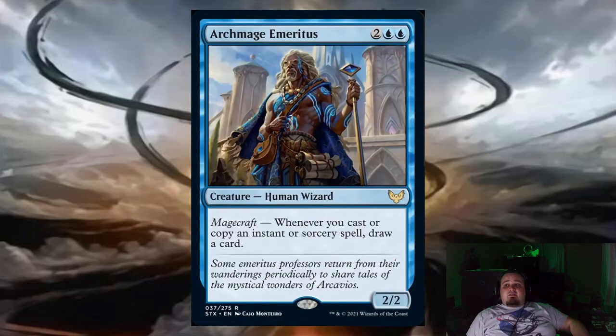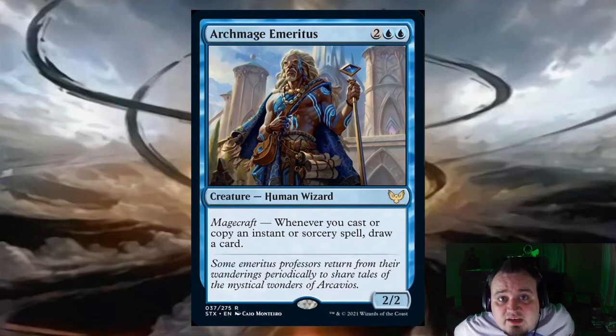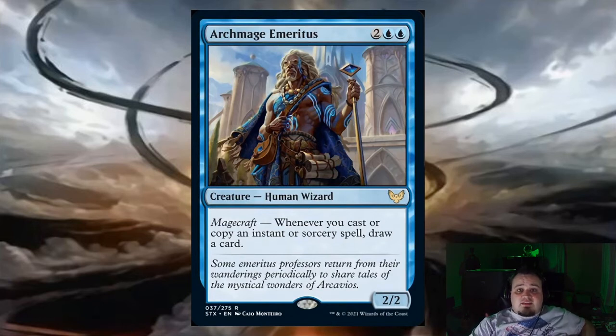Archmage Emeritus, 2 and 2 blue. Whenever you cast or copy an instant or sorcery spell, draw a card. Card draw on a body for playing instants and sorceries. Slot this into a Niv-Mizzet deck right away. Put this into the Izzet Flyers deck that was going around. This card, the drawing is perfection.